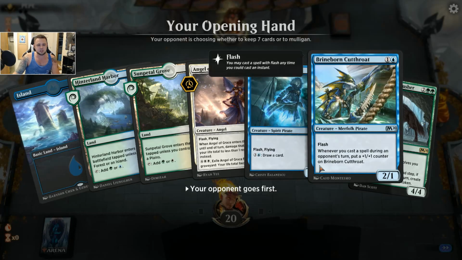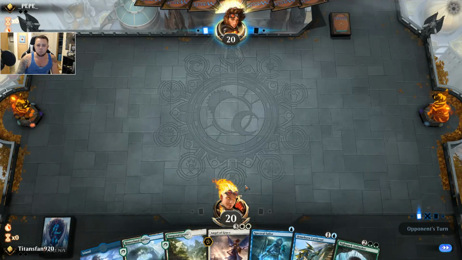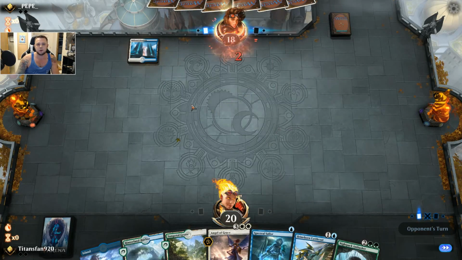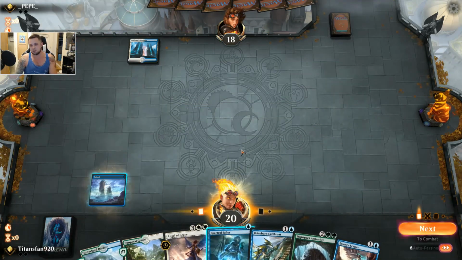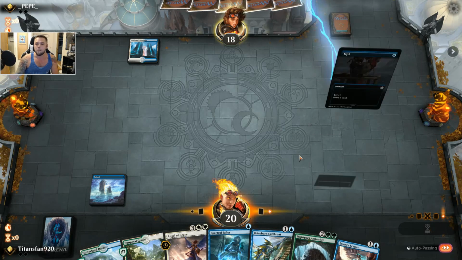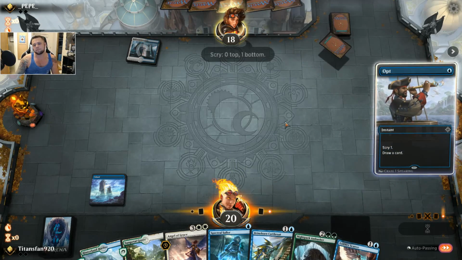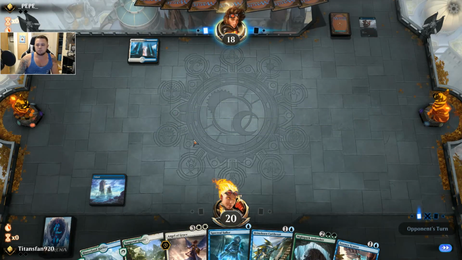This hand's pretty good. We'll play an Island on one so we can Spectral Sailor right away. Would you just look at that? They're shocking themselves. They got a little opt action going on. What if they're Bant Flash? They bottom Lamp. Maybe they'll think we're control of some sort. Maybe get rid of some good stuff here.